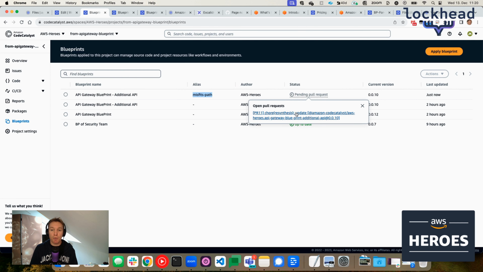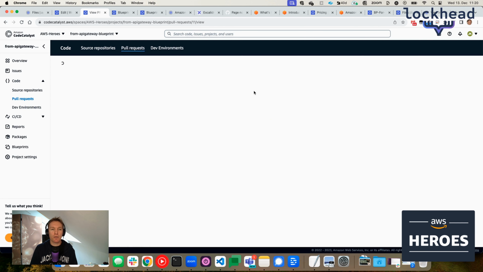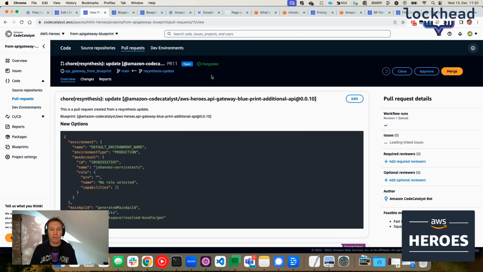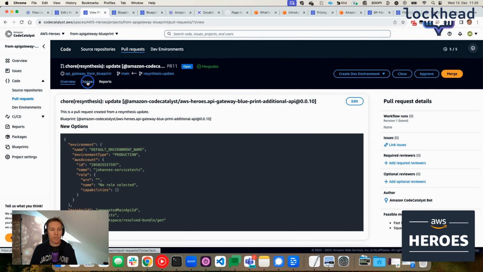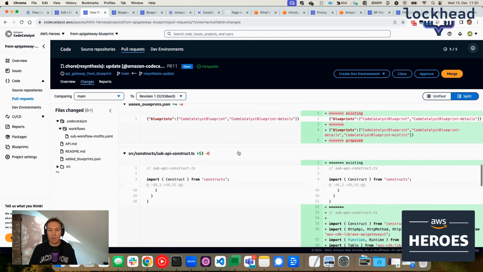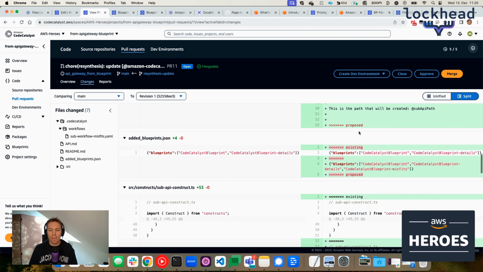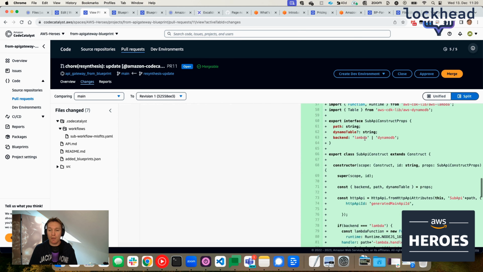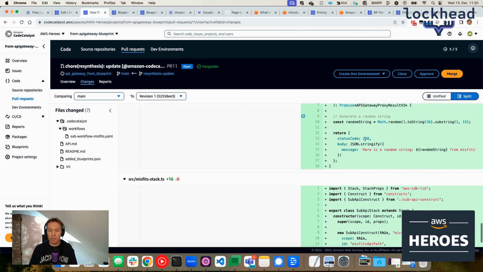You can see that there has been a pull request created, and this is the way that you can update and also add new blueprint structures to your existing projects. You will now see that this is really the same way that we have a pull request. In a normal way, if I would open that manually, it also once again will show the changed code.